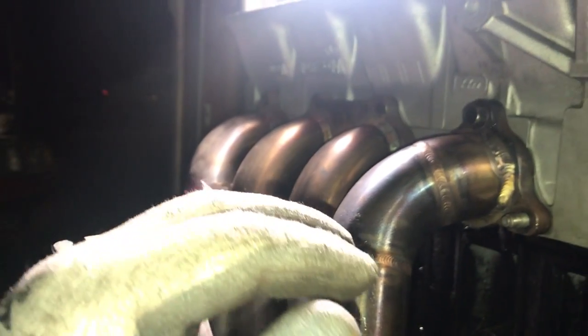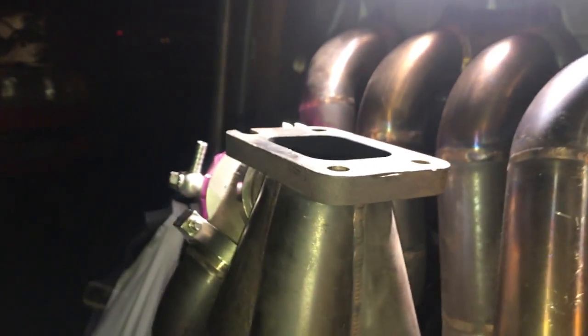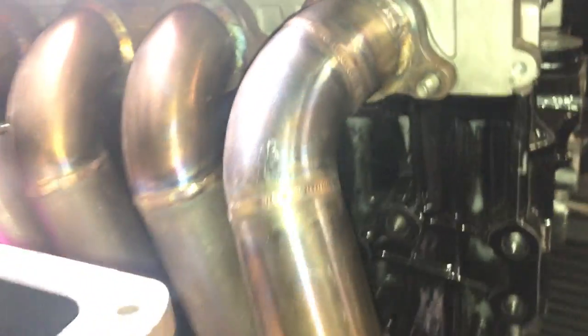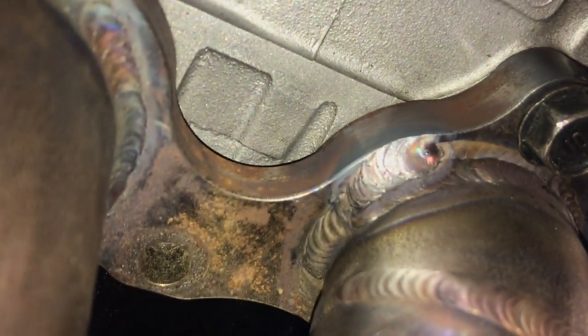Everything's sitting on here, just supported by the flange itself. That's why they start cracking after all the vibration and everything. It starts to stress these cracks out. My welding, I mean, it could be better, but looks good enough. It'll do the job.